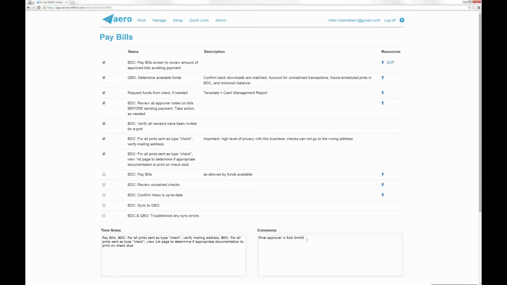You also have a section over here to put internal notes if you have something you want to say about this task, to either remind yourself for when you come in next time, or some notes that you don't want to be pulled onto an invoice. These comments over here are your internal notes. We also have on each step our links to the procedure guide.